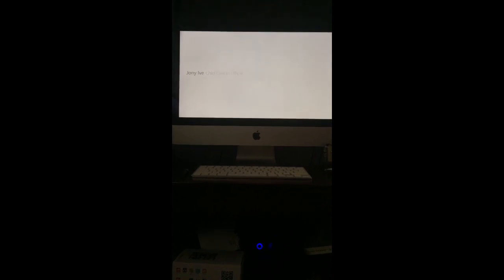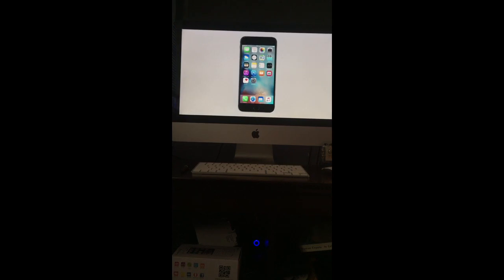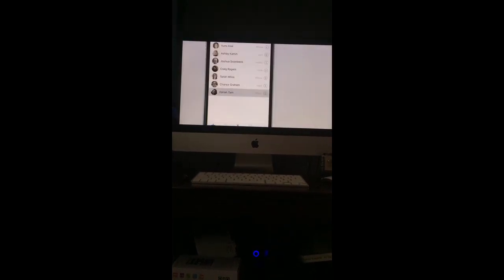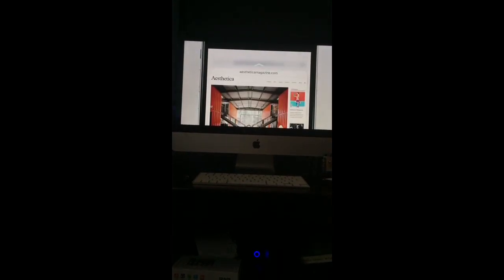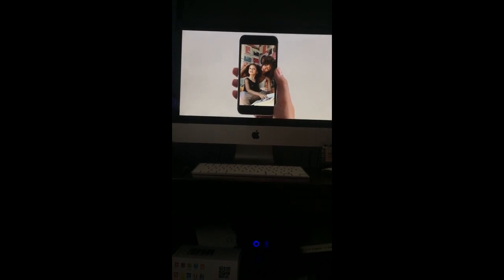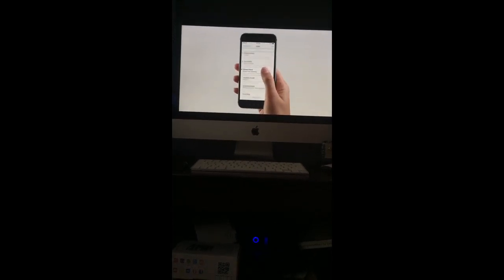With iPhone and multi-touch, we introduced a whole new way to interact with technology. Tapping, swiping, and pinching have forever changed the way we navigate and experience our digital world. Until now, these gestures have been defined by a singular plane in two-dimensional space. For iPhone 6S and 6S Plus, we're introducing an entirely new interaction and a whole new dimension to the way you experience your iPhone. It's made possible by a technology called 3D touch — the next generation of multi-touch. 3D touch, for the first time, along with recognizing familiar gestures, iPhone also recognizes force, enabling new gestures: peek and pop.